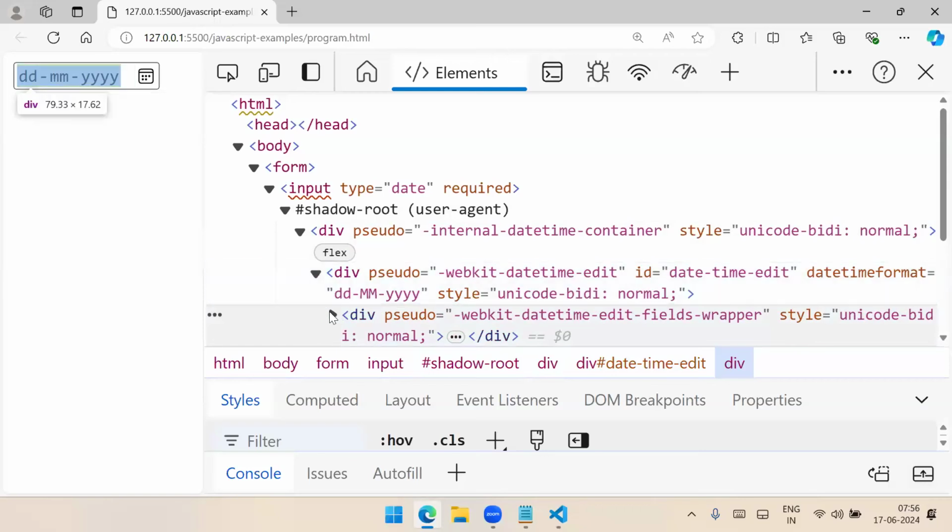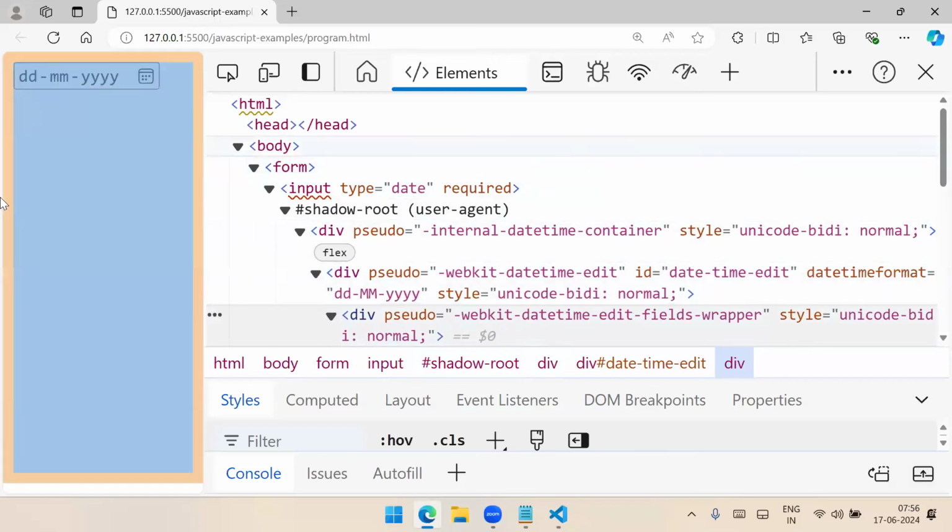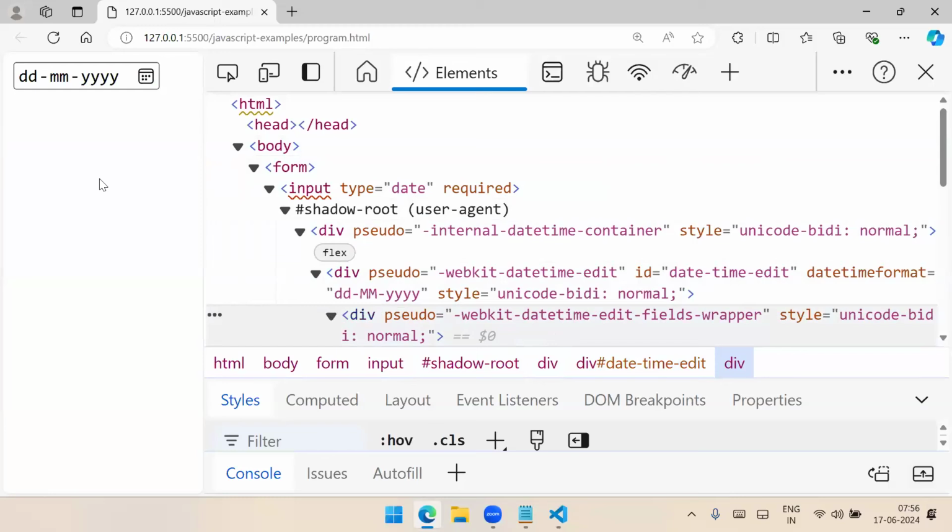That means input type date, input type email, input type URL, input type color, input type file. These are all HTML components. We don't call them elements. They are built with so much hierarchy inside. So what is DOM and what is shadow DOM?